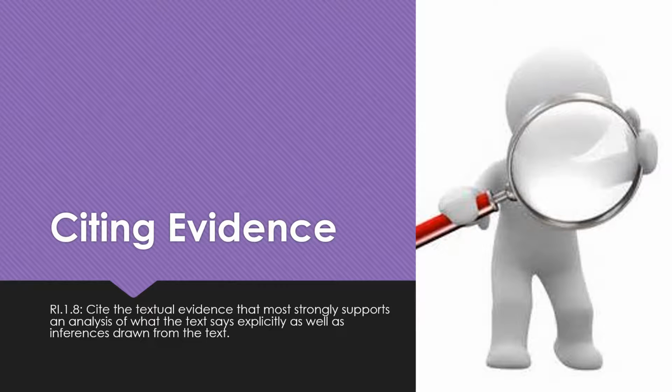We're going to be looking at citing evidence. The learning standard that goes along with citing evidence is cite the textual evidence that most strongly supports an analysis of what the text says explicitly, as well as inferences drawn from the text. Wow, that was a mouthful. Let's dig deeper.